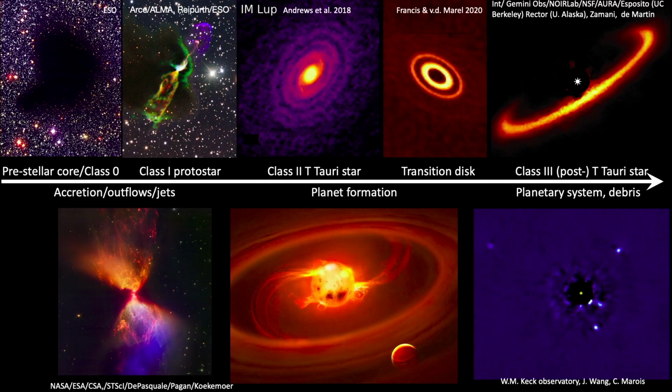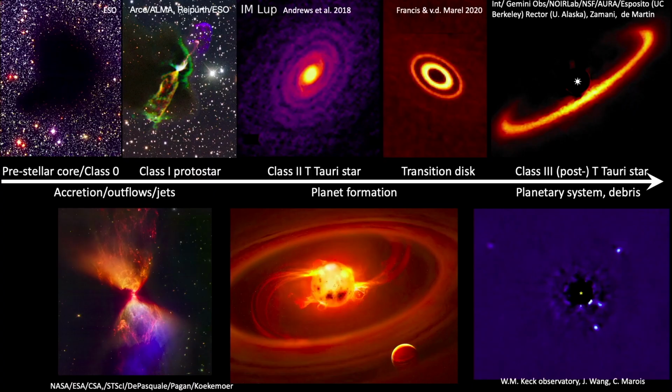So we started with a dense core that has no star. We eventually went to collapsing cores that may have a protostar. You see, this is not in the center here, it's quite a bit offset. Eventually, after the collapse, we form a disk, of course with a star in the middle, a T-Tauri star, as you can see down here. And that's for later in my presentation.